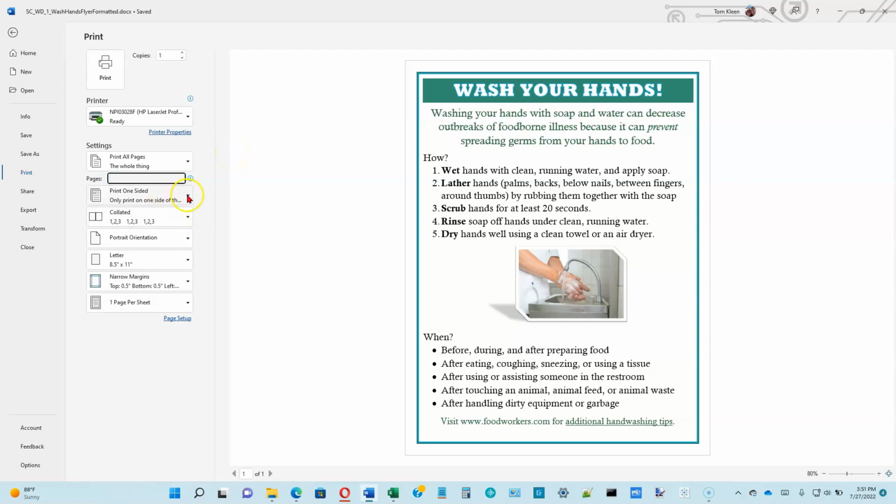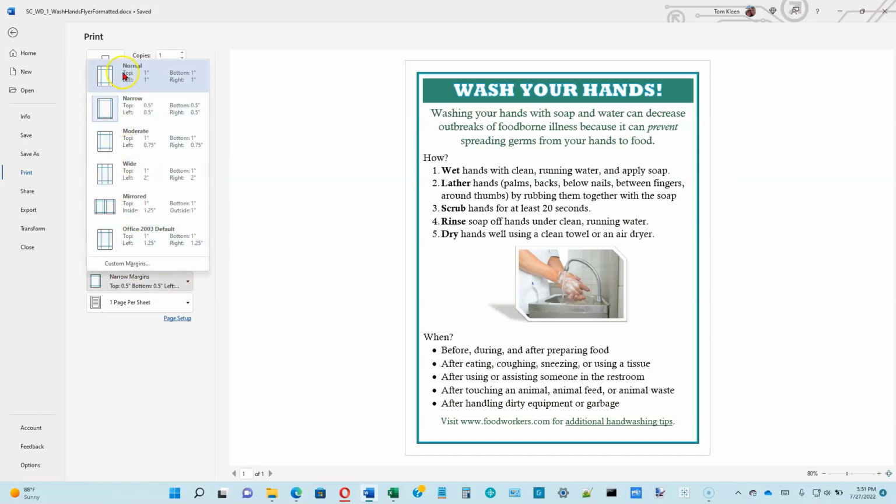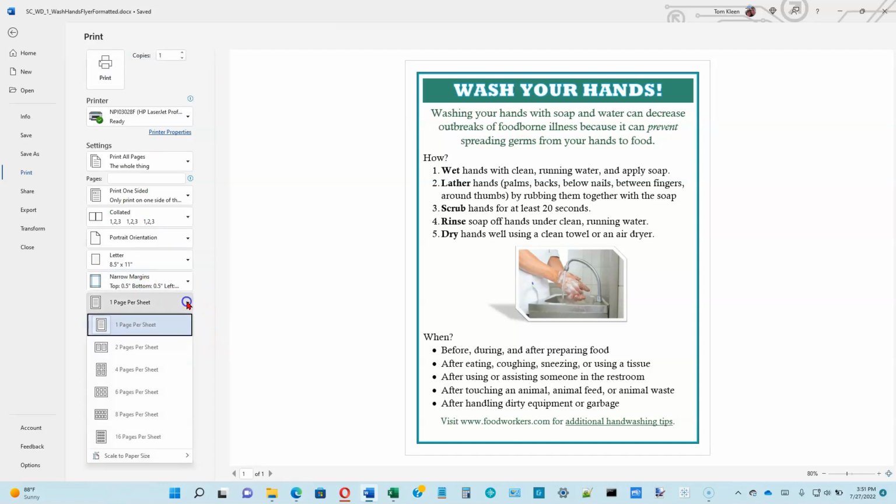You can do one-sided or two-sided. You can change the page orientation. If you're doing this in the United States, your paper size is going to be 8.5 by 11. You can also go in here and change the margins if you want to. We get a bunch of choices. You can do custom if you don't like the defaults. And you can also tell it to do more than one page per sheet of paper if you want to. If you do, your text is going to start getting pretty small pretty fast.